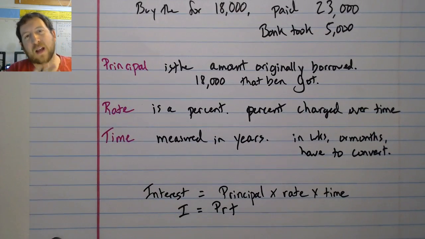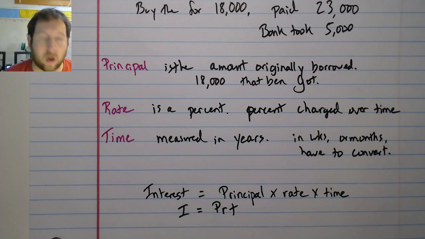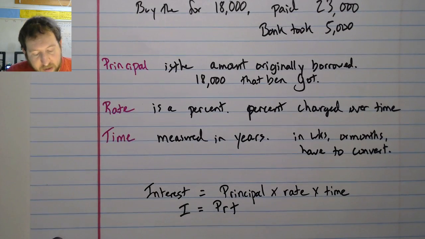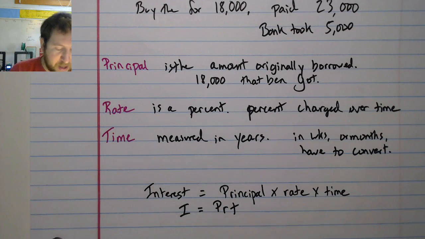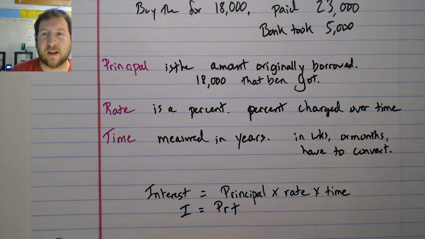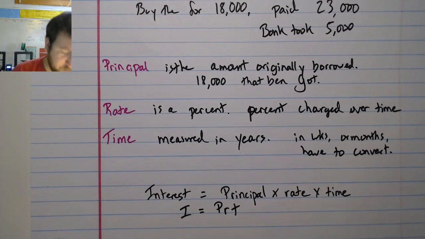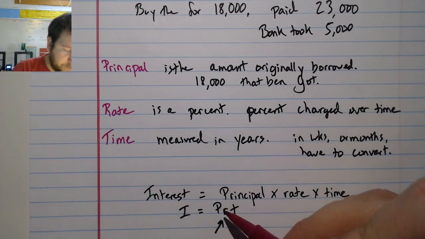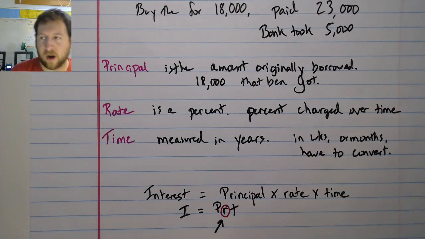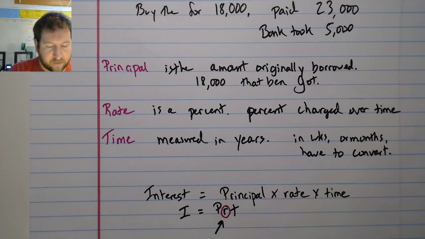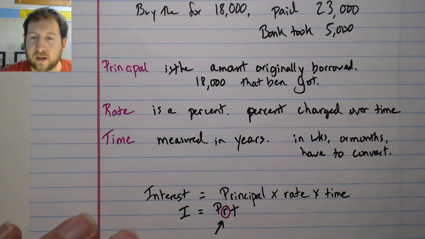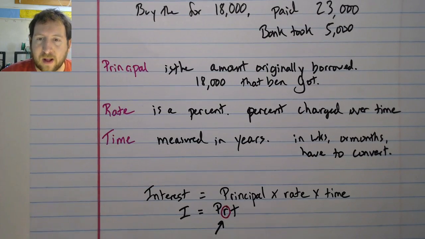And I don't have to put the times together. I can kind of just mash all of those letters together, and it gives me a pretty clear little formula that I can use. And I'm going to be using this formula and manipulating it to get these different numbers in the different parts. For this one, though, we are mainly going to be looking for this R. And we're going to be solving for this R in a variety of different ways. Let's take a look at an example where we can use the formula like this.